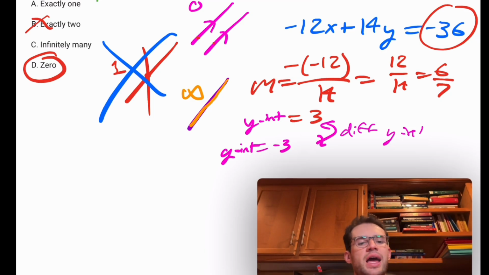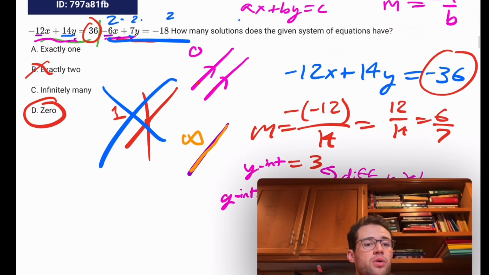You could write it that way. I usually just think of it, all right, what do I have to do to manipulate it so the left side is exactly the same as the right side, if that's possible. If it is possible, then you narrow it down to either 0 or infinite solutions. And then see, is the c the same on both? Then they're the same equation, so infinite solutions.